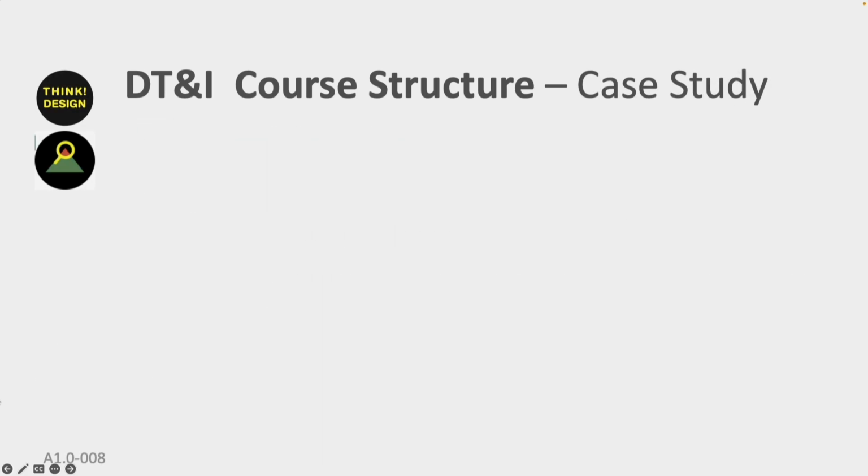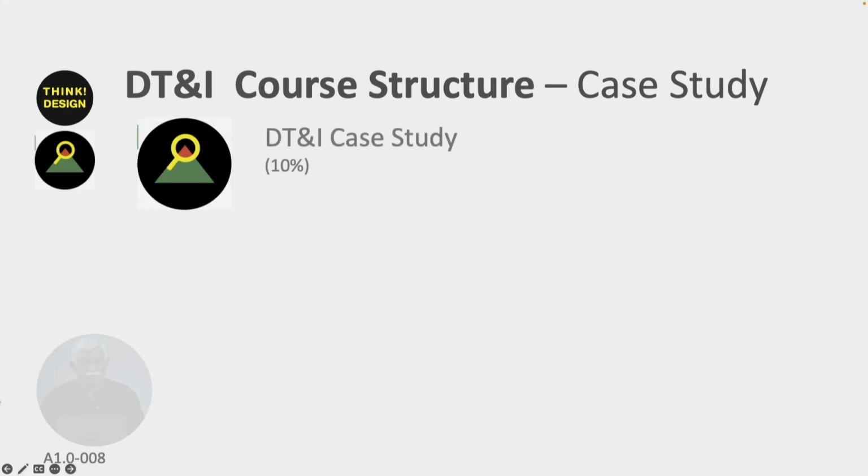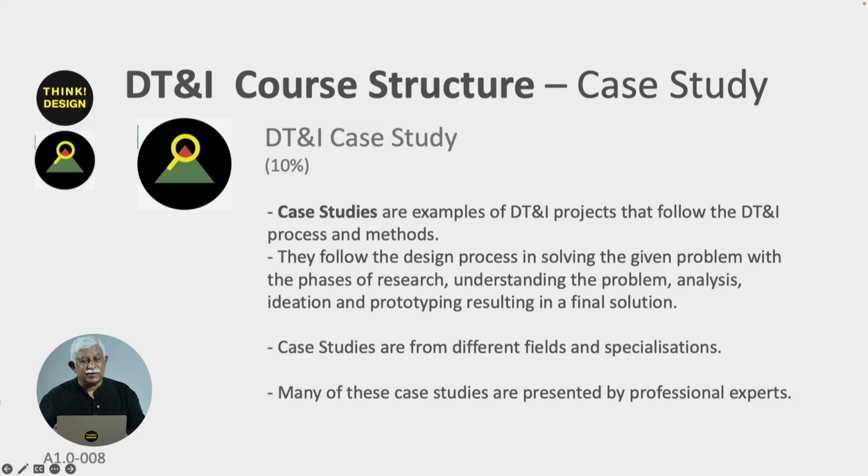Let us go to the last section, the case studies, which carries around 10% of the grades. These are examples of good practices of design thinking and innovation projects. It goes through all the phases of using the design thinking and innovation process to find a final solution, and they are from varied fields and specializations, and many of them, as I mentioned, are presented by professionals.